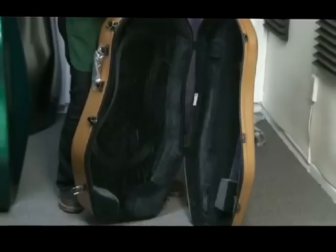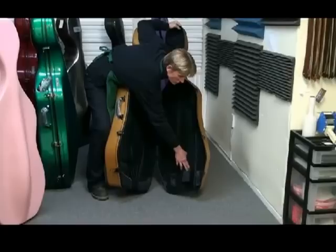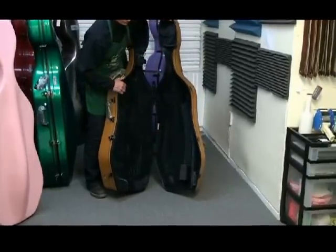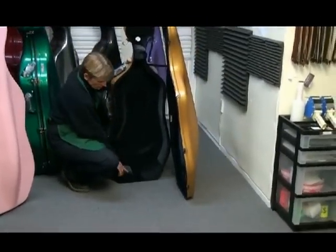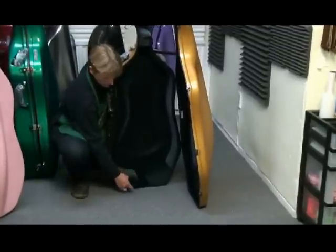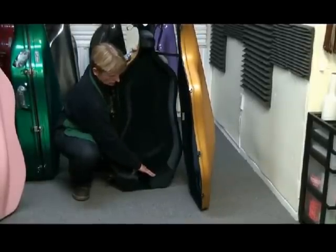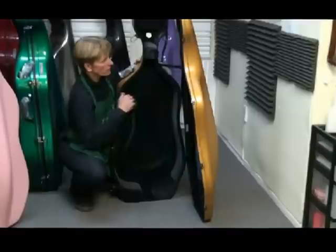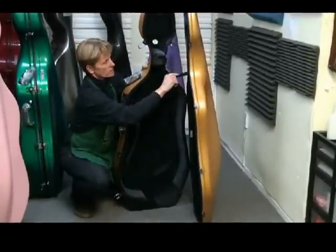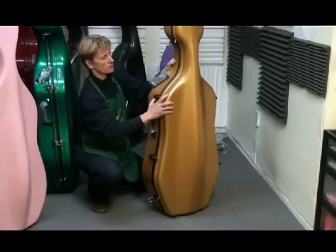There's padding in the bridge area, about the same thickness as the side padding, protecting the bridge area of your cello. This bottom pad is also squishy and keeps the cello from coming forward, pressing down on the tailpiece. The bottom blocks have a little foam cushioning but are pretty solid — probably styrofoam — providing good solid support close to the end pin block where it's structurally strong. There's also a strap that keeps the case from opening all the way, which is better than before when the strap used to get caught when closing.